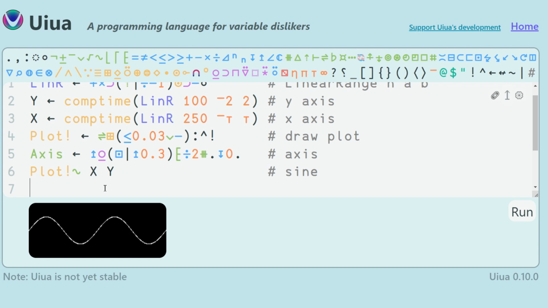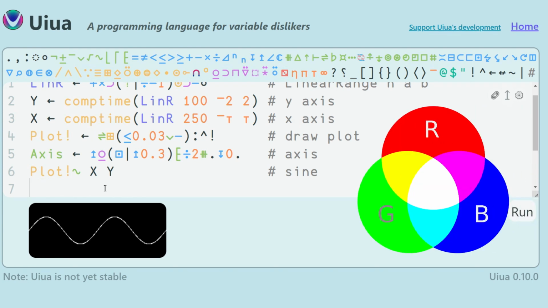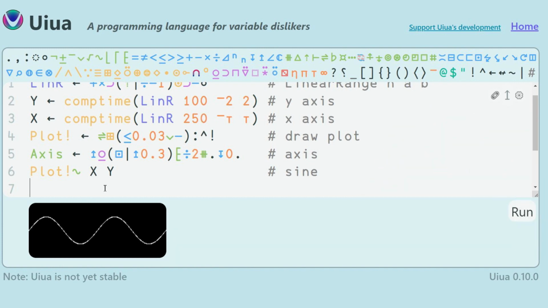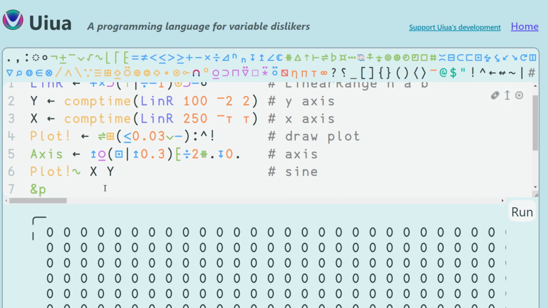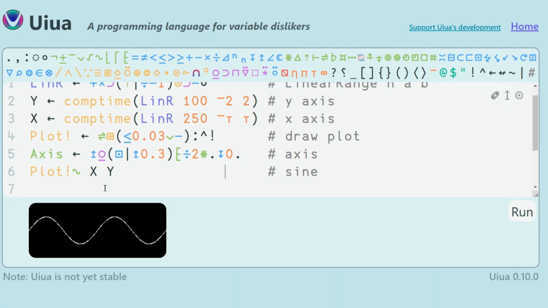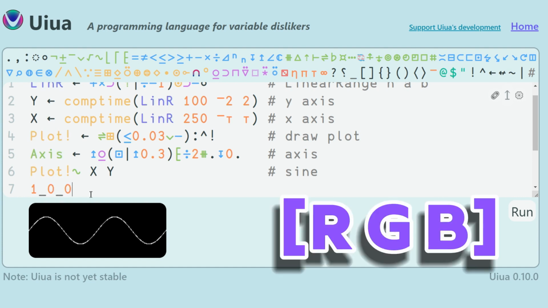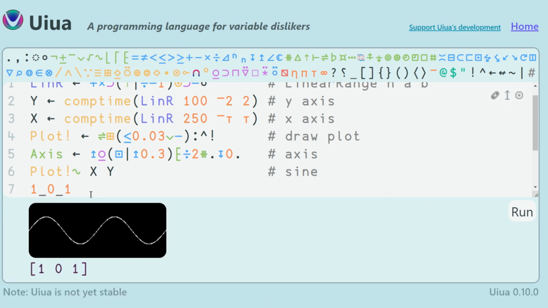There are multiple ways to represent a colored pixel, and this time we will use the RGB red, green, blue method. So right now the shape of our plot has 2 dimensions. In every intersection sits a pixel represented by a number between 0 and 1. This is a grayscale image. To make it colorful, we need to have a triplet representing each pixel. Again, the 3 values will range from 0 to 1, representing the quality of red, green, and blue. We can of course mix and match the colors in any float ratio. For example, 101 contains only red and blue, and hence it makes a full purple color.